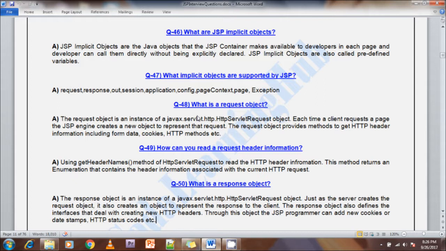JSP implicit objects are also called predefined variables. Like the request object and response object in servlets, those are predefined objects, meaning the container itself creates them and gives them to you. In the same way, in every JSP page, some predefined or implicit objects are available to do some operations.